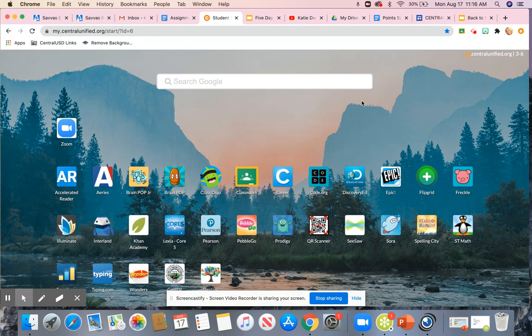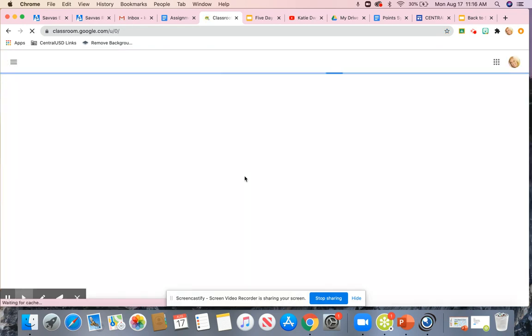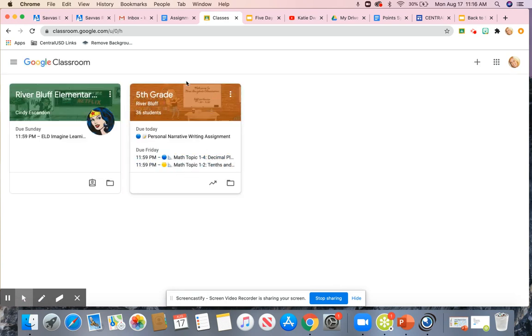That menu will drop down at the top. They go to Student Account Access, and then they click the link 3-6 and it'll bring them here. Then they just go to classroom and it'll take them to our classroom, which is this one right here.